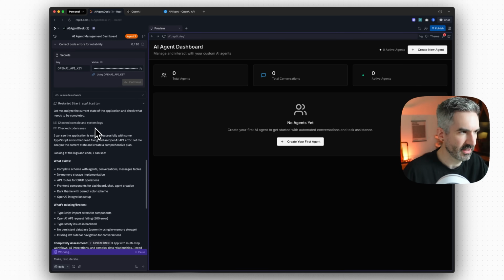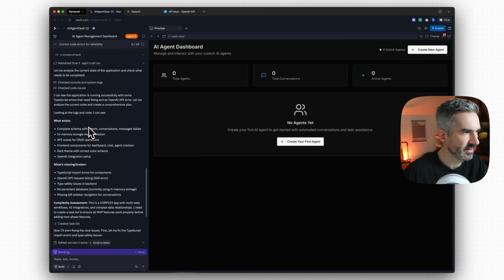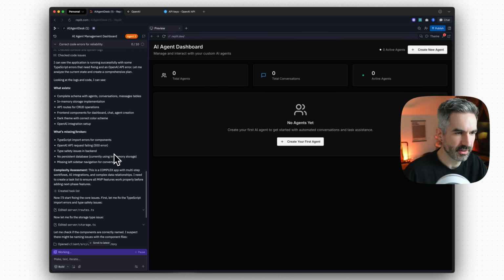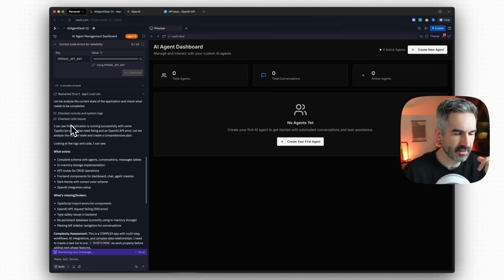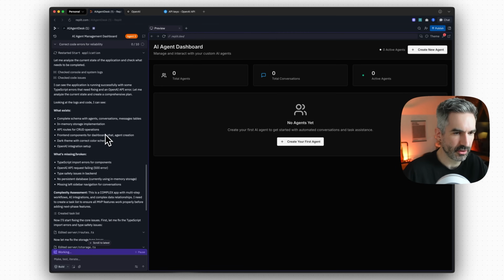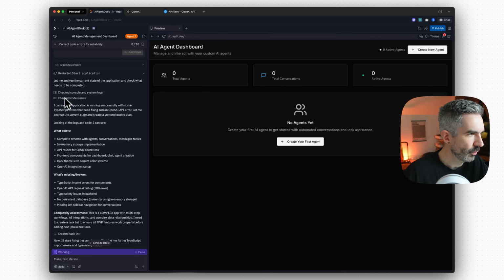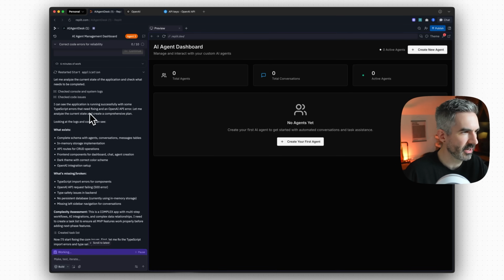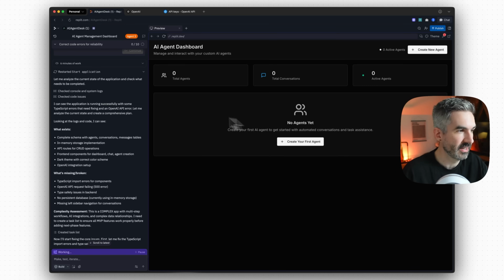But what you can see in the agent log here on the left is that now that I've started it working on these other tasks, it has analyzed the code base, and it's creating a plan to execute these new features that it's building. It's saying, I can see the application is running successfully with some TypeScript errors that need fixing and an OpenAI API error. So that was what we were getting there. Let me analyze the current state and create a comprehensive plan.